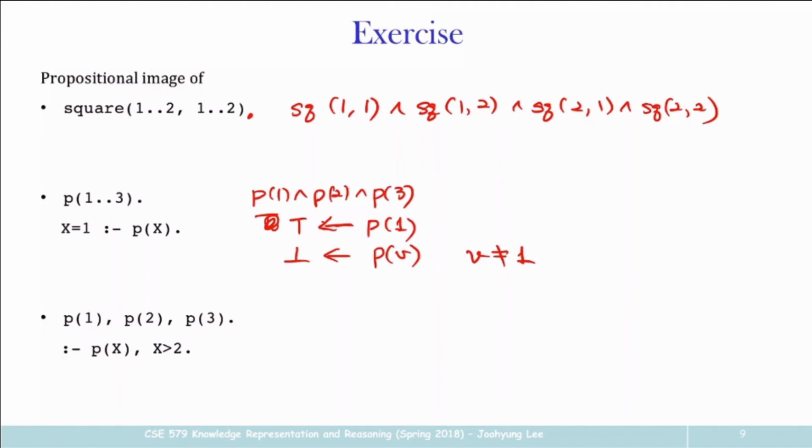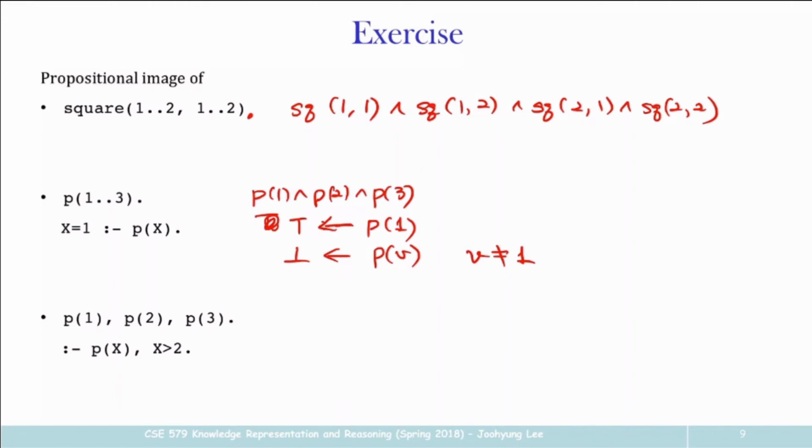Let's think about something. So the last rule is actually infinite, right? I wrote one line, but actually v ranges over all possible elements in the universe, so it can be many. But are they really that many? What are the really necessary rules that we have to consider from the last one? 2 and 3. Why? If v equals 4, why don't we need to consider that? We cannot find it in the database. P of 4 is never true, right? So then we don't have to worry about it.